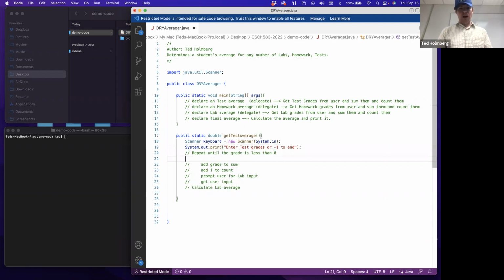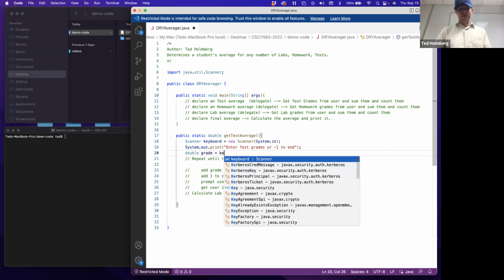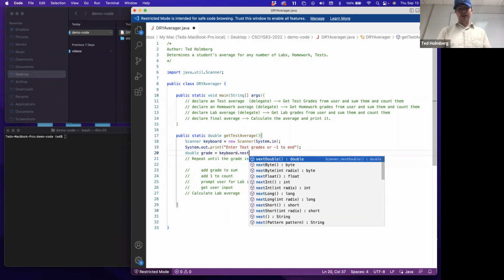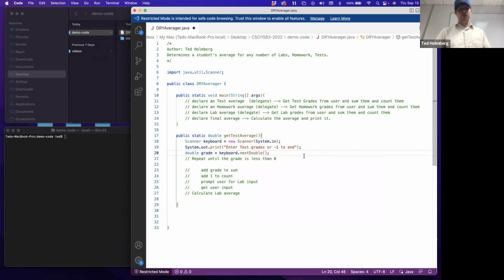Then let's get our grade. double grade is equal to keyboard.nextDouble. Perfect. So we get a value. Then we can say while grade is greater than or equal to 0.